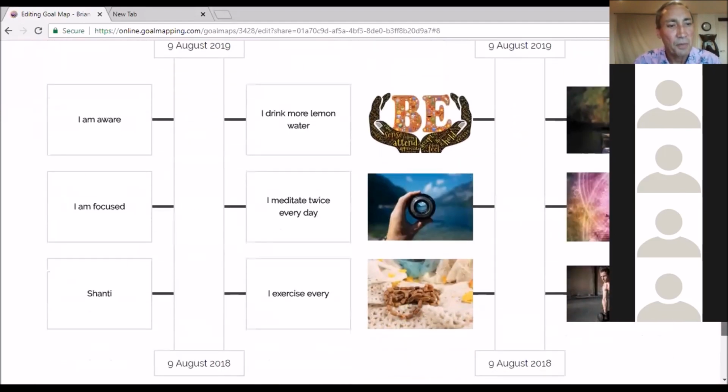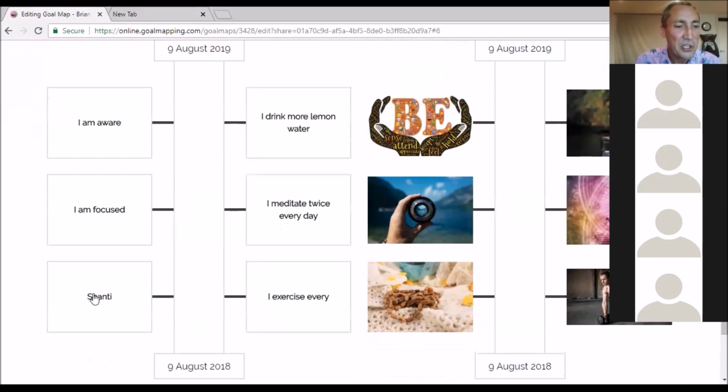So here I've got 3 whys. The first one is my daughter Shanti, because she's going to run with me. And I'm going to change this image to a picture of her. Here I've got "I am focused," because by writing this, I'm telling my own subconscious to release the chemicals to help me to be more focused, so I can follow through and actually keep my commitment to do my meditation twice every day. I might change this later to "I am committed," for instance.